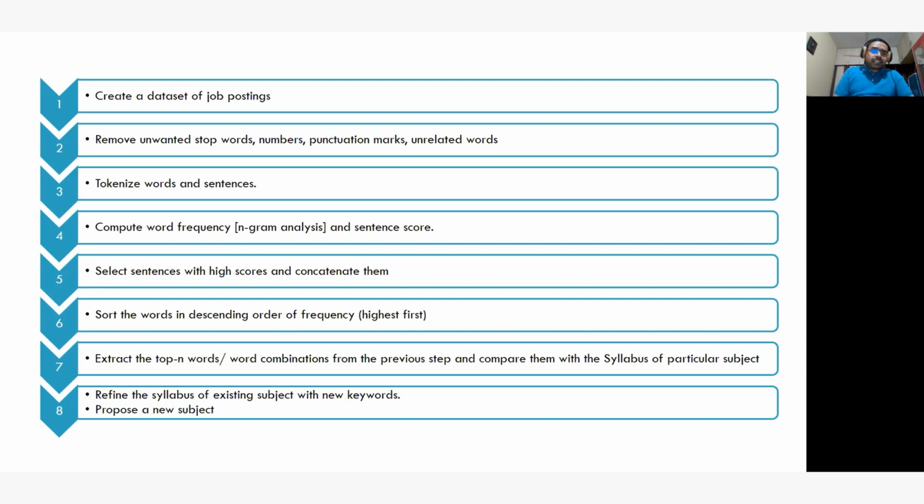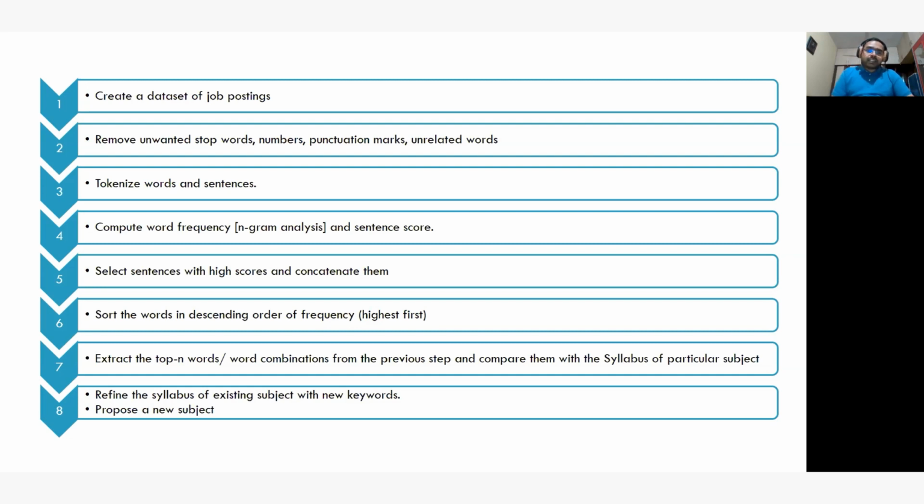Then in the next step, what we have done is, sort the words in the descending order of frequency. So that is the highest first. Then next, extract top n words or word combinations from the previous step and compare them with the syllabus of a particular subject. So in this case, we have compared it with the web technologies subject. Then in the last step, there are two possibilities.